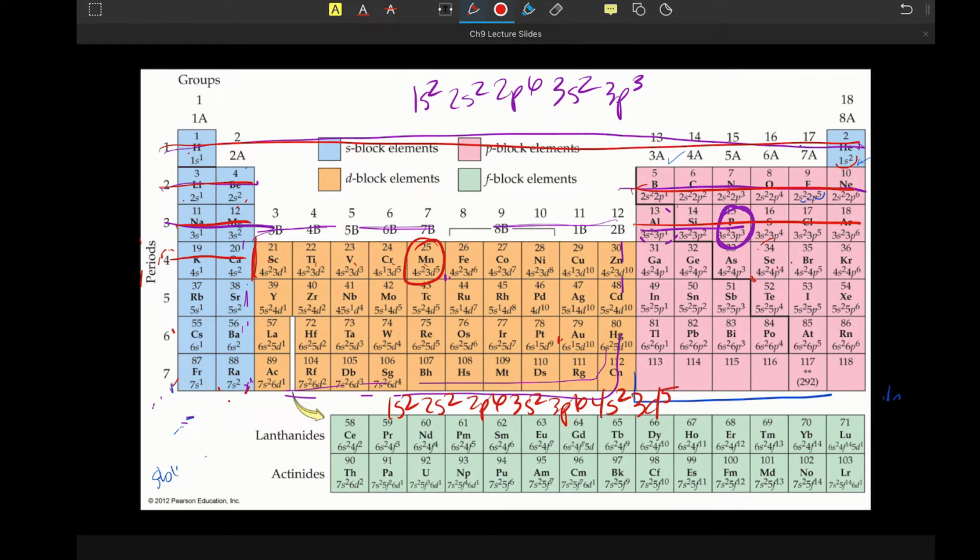And so again, the D's are going to be back 1 shell, the F's are going to be back 2 shells. So when we're in period 4, these are going to be 3D. When we're in period 5, these are going to be 4D. Does that make sense? When we get down here to 6, this will be 5D and 4F, because again, D's are back 1, F's are back 2. And really, the electron configuration for every element is already written on the periodic table. Hopefully you'll practice and that will sink in. And if not, you can use the diagonal rule and that will be fine also.